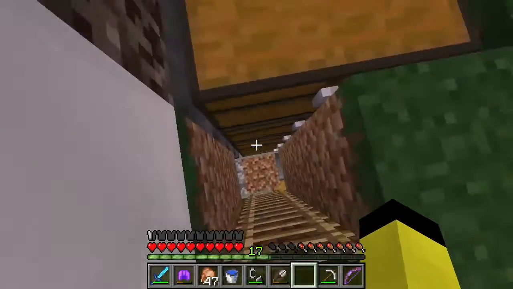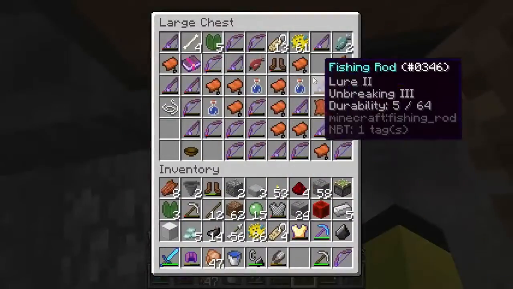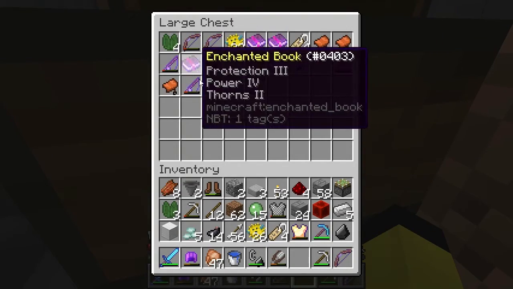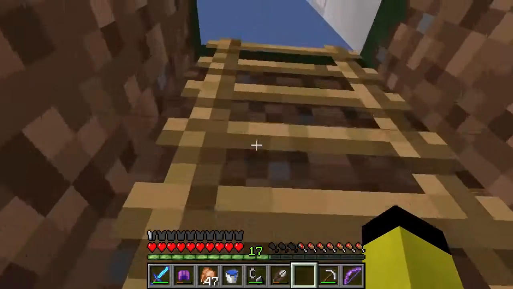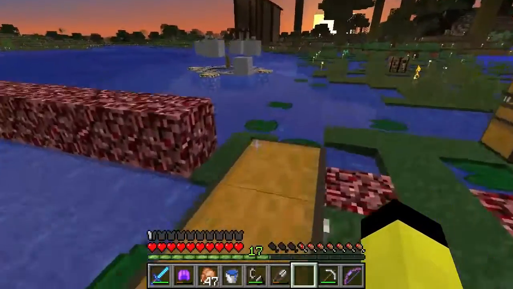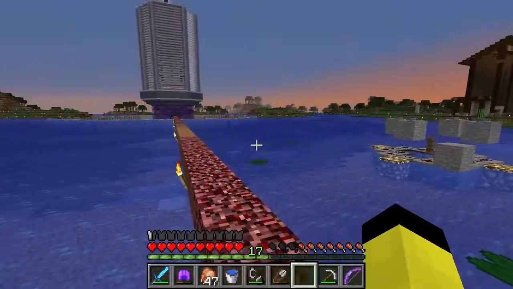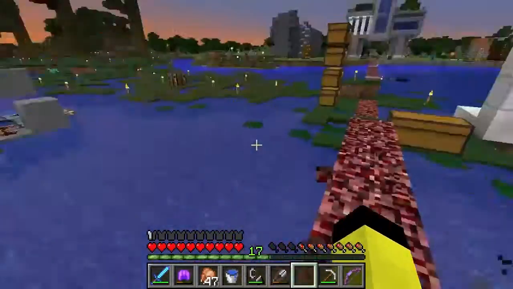I don't think I've got anything else. This is my little setup. I've got heaps more in here. More Unbreaking, more Efficiency. This should set me up for quite some time. I don't think I'll need to AFK fish for a little while. So that's really cool. But yeah, that's about all we're going to have for today's episode.